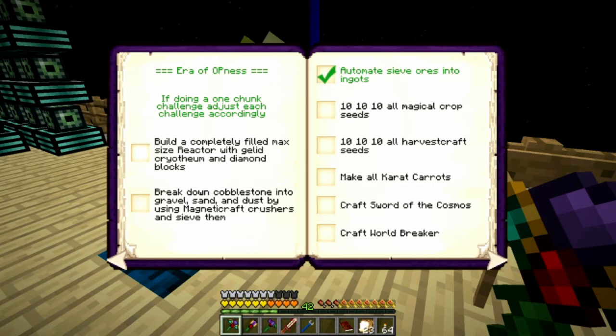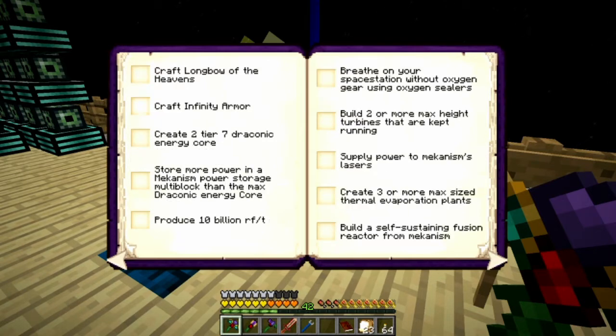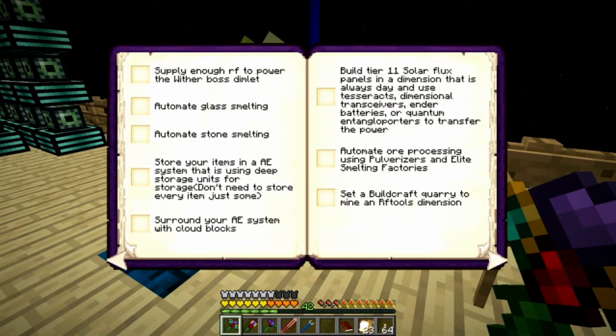I've not built the max-sized reactor, and I'm not using magnetic craft crushers yet on cobblestone, sand, and gravel, nor have I done really any of this other stuff on this page. A long time ago, I automated sieve ores into ingots. On here, there's also nothing on that page, and I don't see anything on this page either. On the other hand, I have certainly automated glass smelting and stone smelting for a while now. Not using deep storage units yet, although that could happen pretty soon.